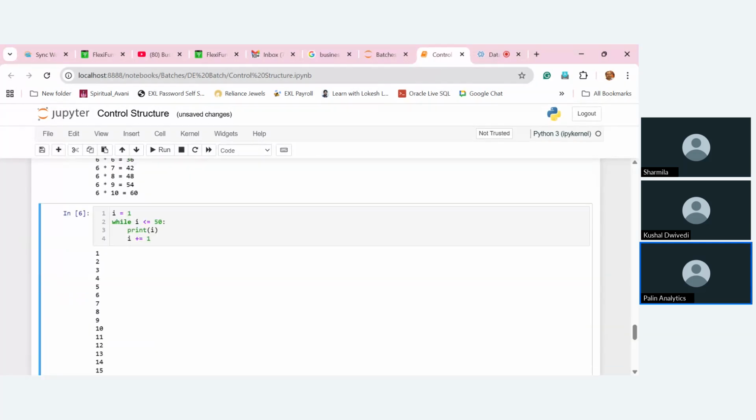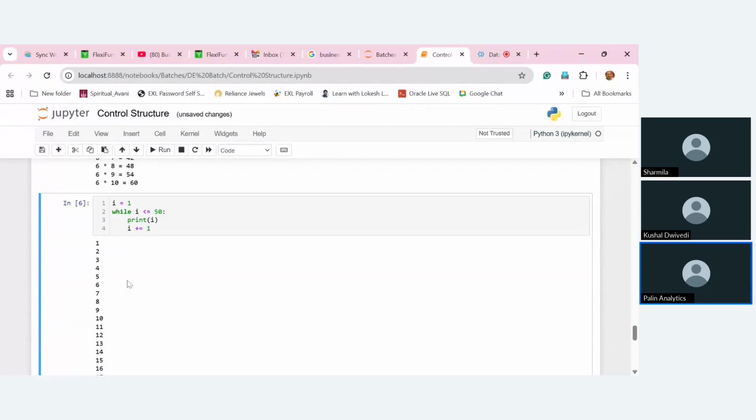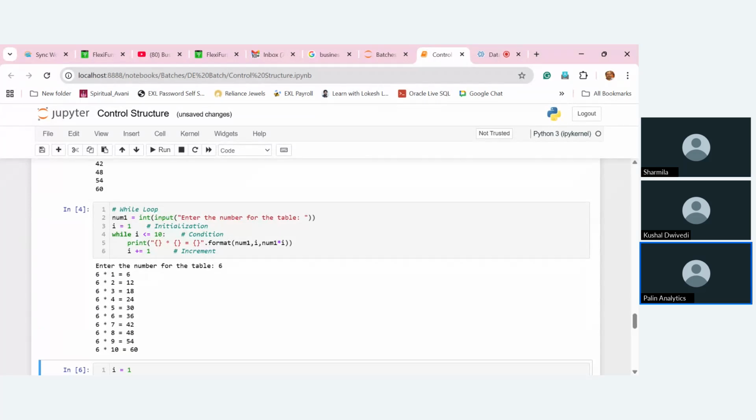Now you can see it has printed from 1 to 50. Anything that you want to print repeatedly, you can apply that operation with the looping. Is it clear? Any doubt in this?